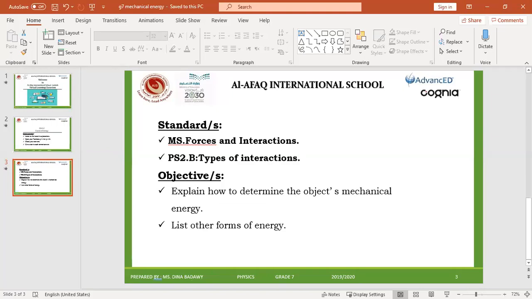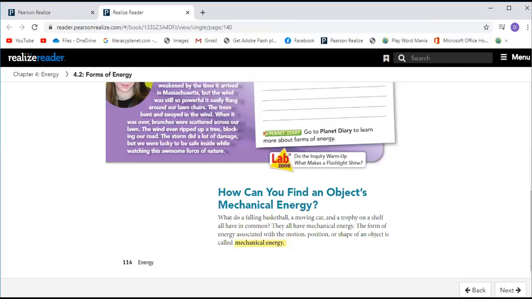Okay, let's start now our lesson. But before I start, I want to revise with you what we took before. Can you remember, girls, what is kinetic energy? We said before, we have two major kinds of energy. What are they? Who can say? Please start. Yara, you can?